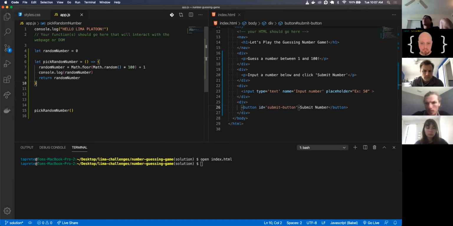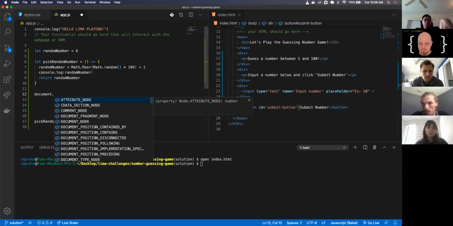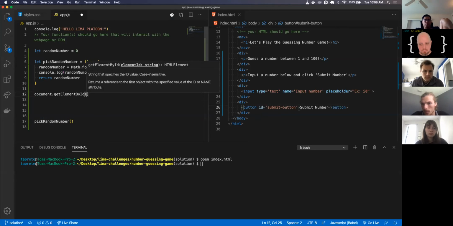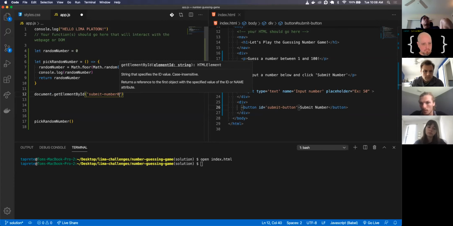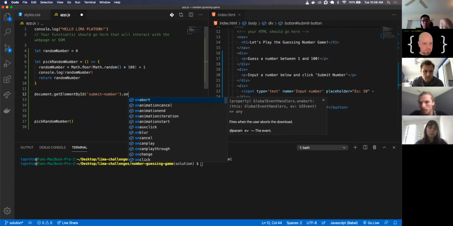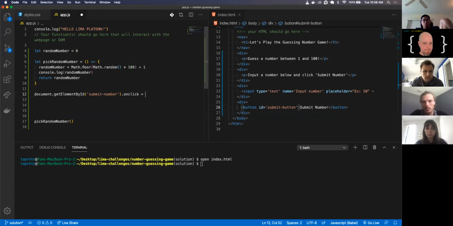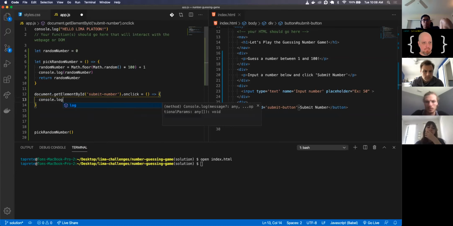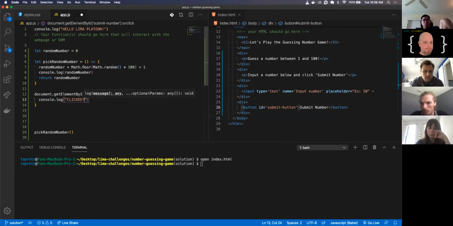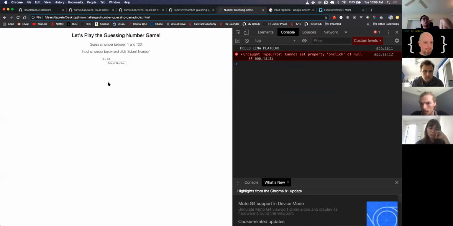So with that, I can grab that document.getElementById submit number, dot onclick, add a function. And then here I need to grab, so when I click that button, see if I refresh it, at app.js.